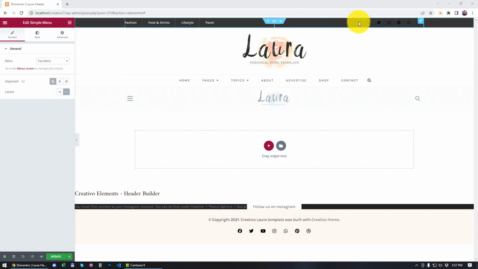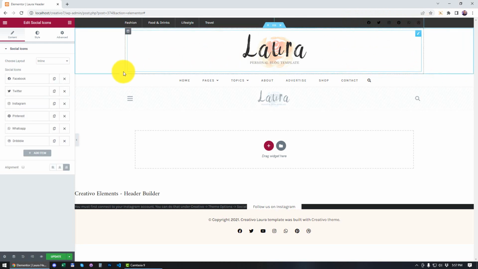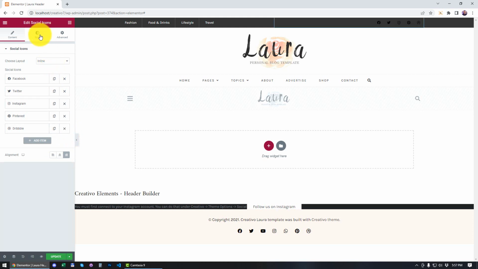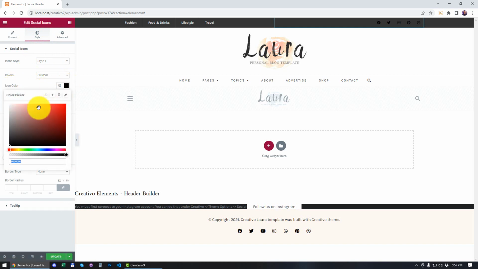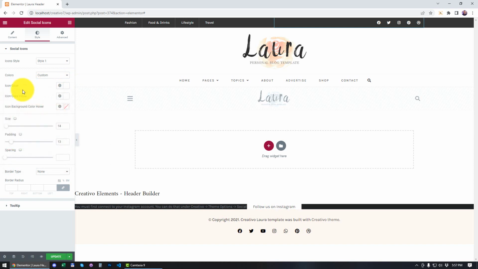Okay, so now let's click on the social icons. Obviously, we can click on the X button next to each social icon, and we can delete it. Let's see, maybe we don't want to use like WhatsApp. So I did delete that. Now, if I go to the Style tab, under Icon Color, you can see that it's a dark color selected. So I'm going to choose a very bright color, a white color, actually. All right. So now we can actually see the social icons using the newly selected color.